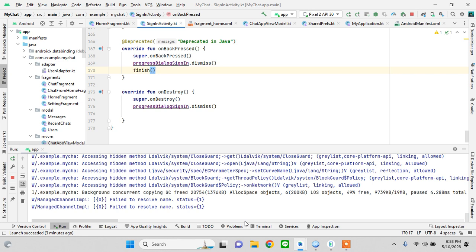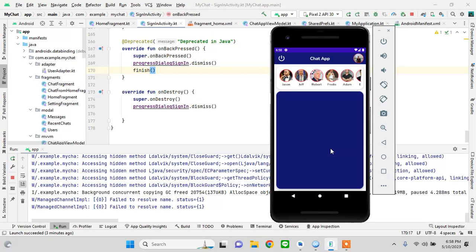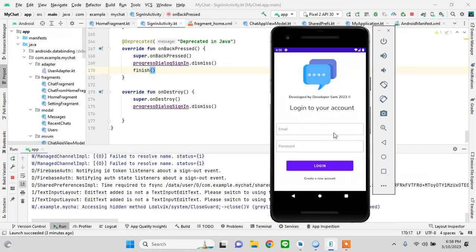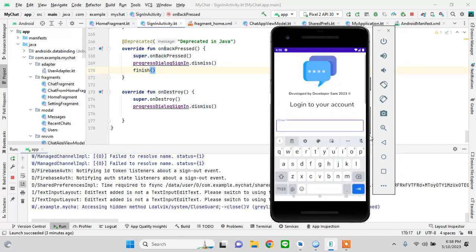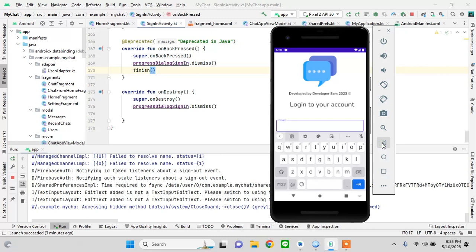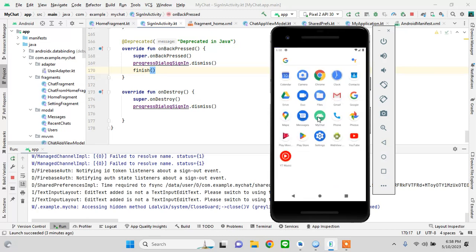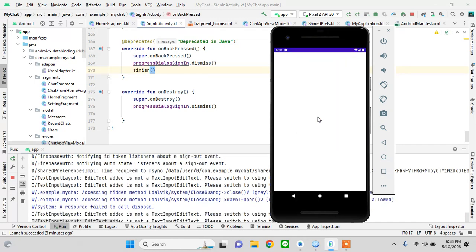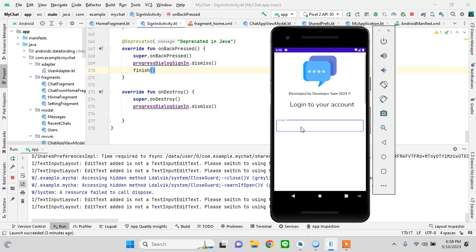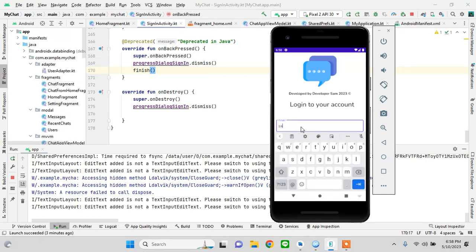Following this tutorial. And when we were on the last tutorial, we did a lot of stuff, but there was some kind of a bug, right? That when we log out, then we were directed to this, and then when we click back, the app was not exiting. Instead, the app was taking us back to the home fragment. If you see the last 30 seconds of the previous tutorial, you will see that bug.